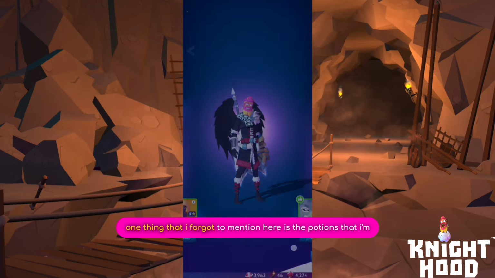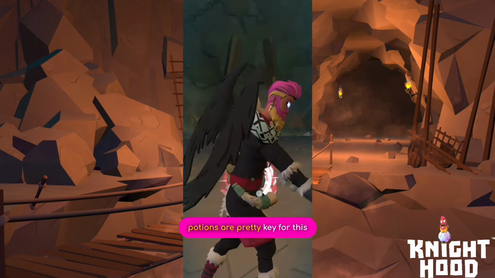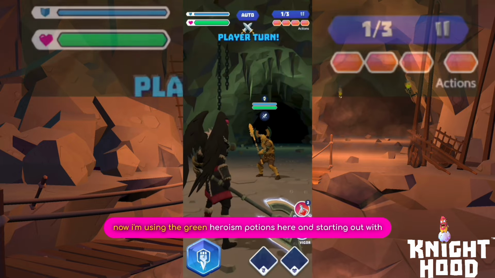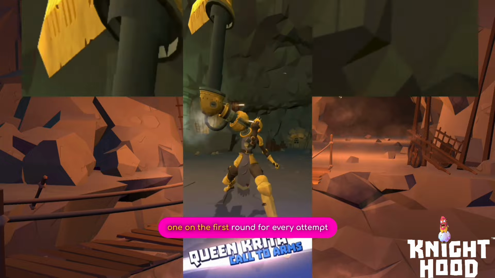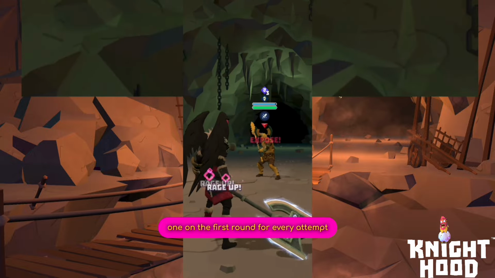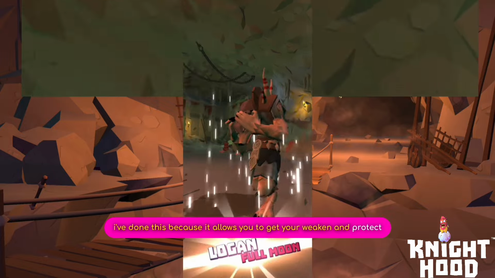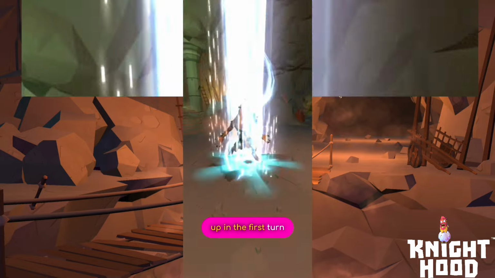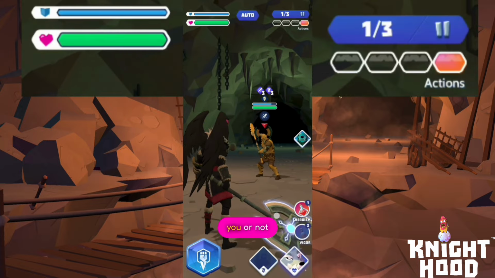One thing that I forgot to mention here is the potions that I'm using. Now, potions are pretty key for this. I'm using the green heroism potions here, and starting out with one on the first round, for every attempt I've done this, because it allows you to get your weaken and protect up in the first turn. The problem is you just don't know if the octopus is going to dizzy you or not.